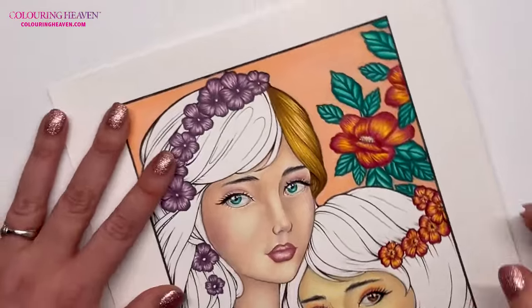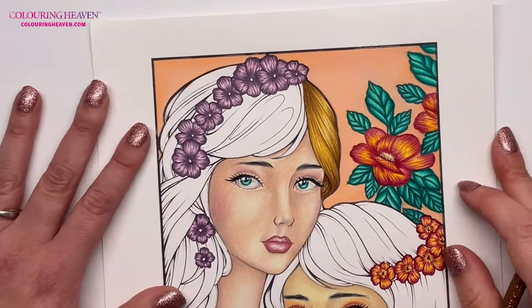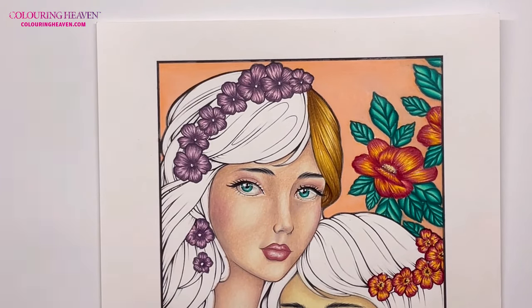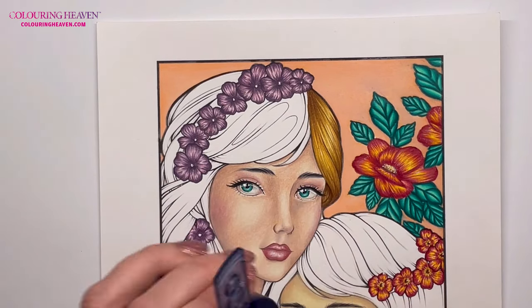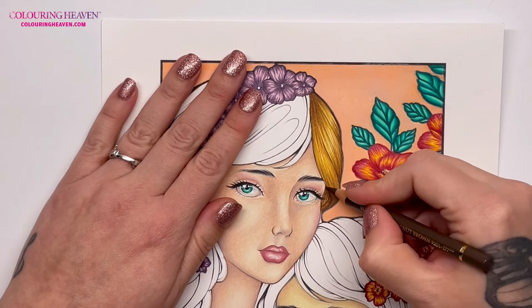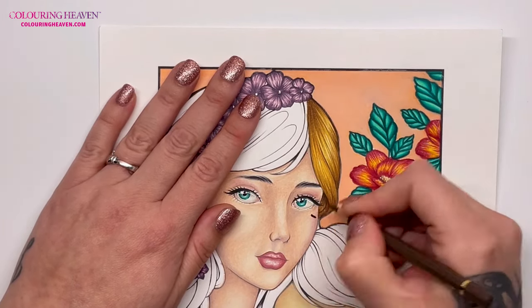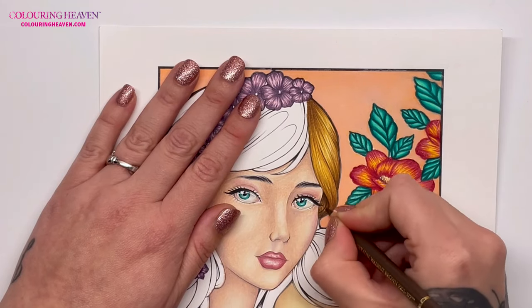So let me just have a look at that. It doesn't look dark enough to me just on this quick assessment. So what I'm going to do is get my Polychromos and get a bit of a darker colour. Let's try walnut brown because I think that's the darkest, or definitely one of the darkest colours of brown in the Polychromos. And let's just add a little bit of this, see whether it makes much of a difference.